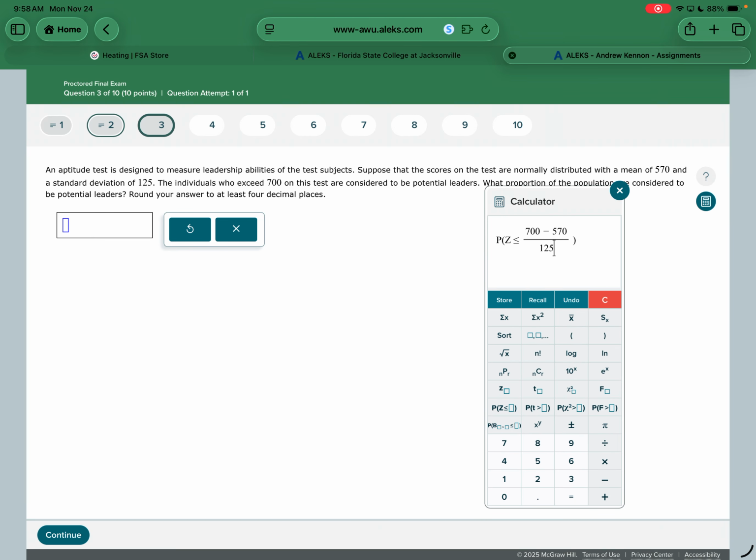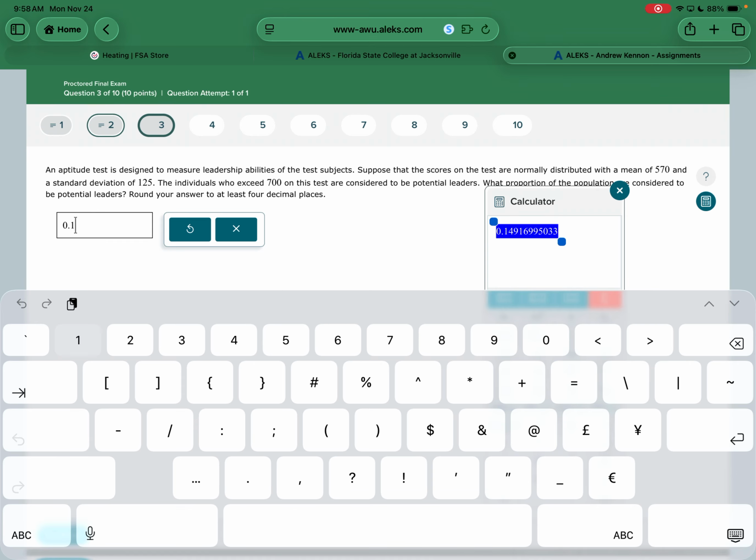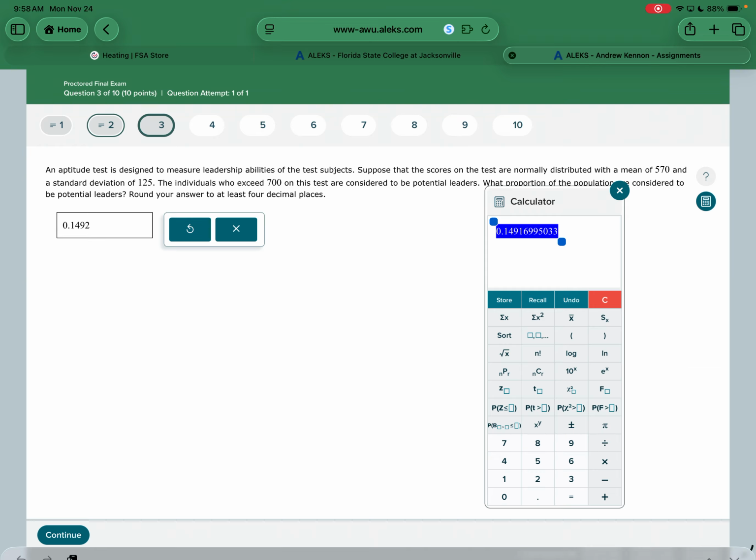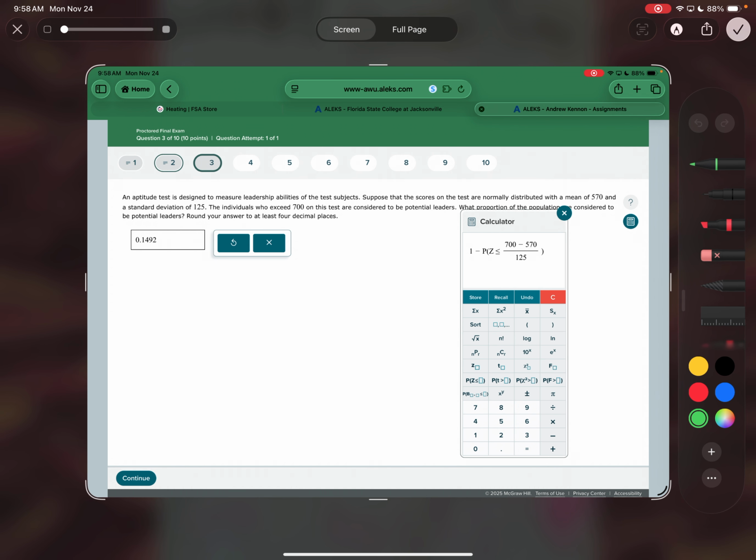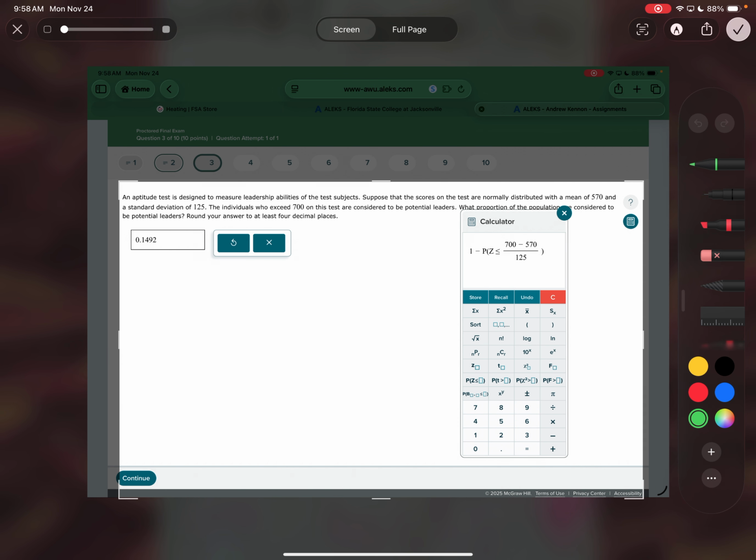Now, the issue with what's in the calculator right here, and I can't highlight it, I'll do it in a sec when I screenshot it, but I want to get the answer first. The issue with this is z is less than or equal to, but I want the individuals who exceed. So I want it to be greater than or equal to. So anybody remember how we flip that sign in the calculator? You do 1 minus that number, and that's going to flip the sign in the calculator. Let me get my answer real quick, and then I'll kind of draw a picture to show that. 0.1492. Okay. So that is what you could write on your test work page. Is this what I have in the calculator right there?